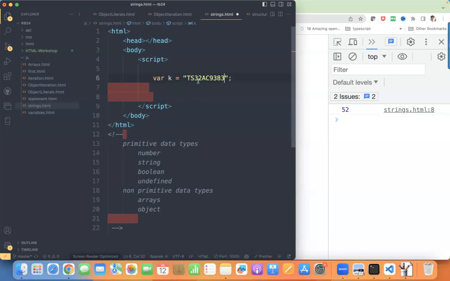This is a number plate. What are the only numbers we have in this? 32 and 9383. This is the question given in one of my students' last interview. You have to write it now.